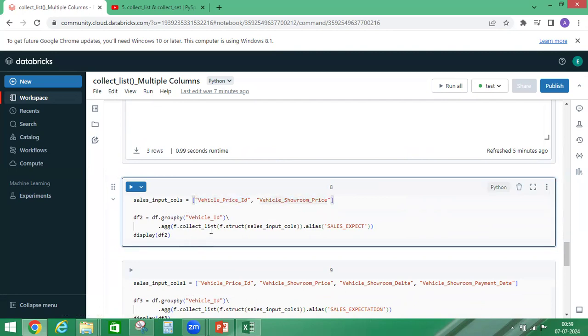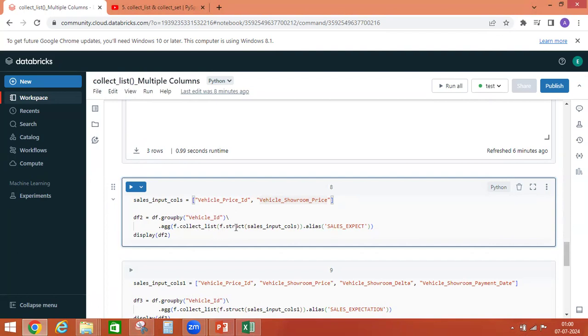This collect_list function won't work on multiple columns directly. So in between we'll use the struct command on these variables. Struct will work on these two columns and combine them, then we collect these elements by using collect_list.